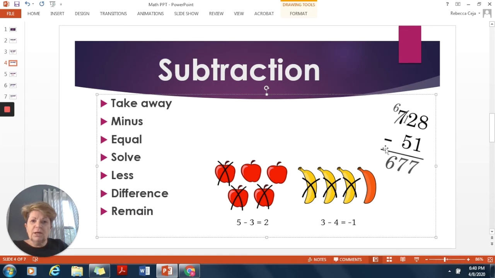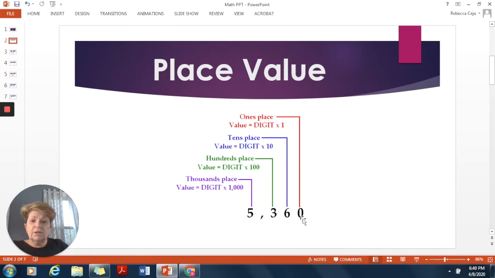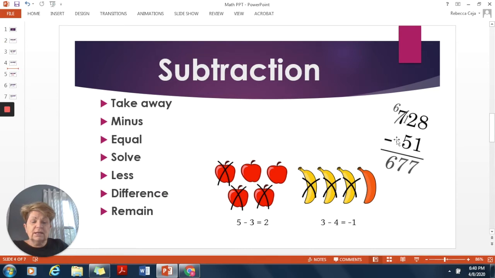Now we can look at the more complicated subtraction. Here you can see that we don't have a picture representation of it, but we know we can always draw it out based on our place value columns. Just as we talked about in our first slide, how that very first number is the ones, our next number is the tens, and our next is the hundreds, we can look at our slide here and know that 8 ones minus 1 one equals 7.